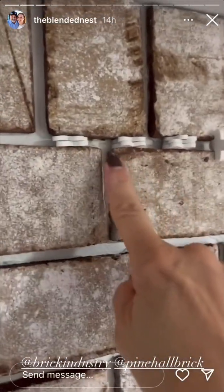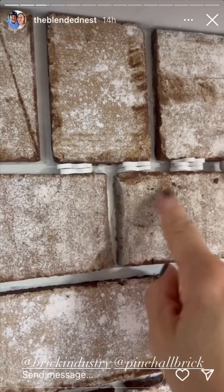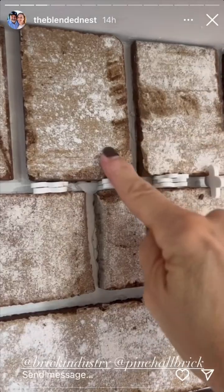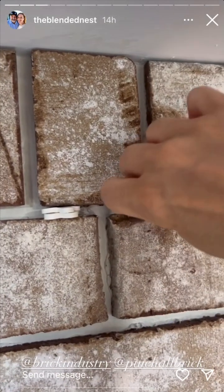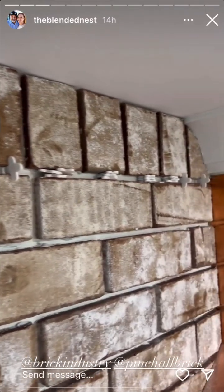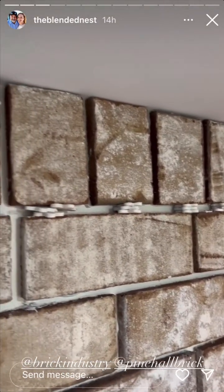Sometimes if your space isn't exactly 3/8 inch because of the brick, I just stack 2 like this to make sure this stays in place. I've never done a project like this before, so I'm constantly trying to figure out how to make this work.